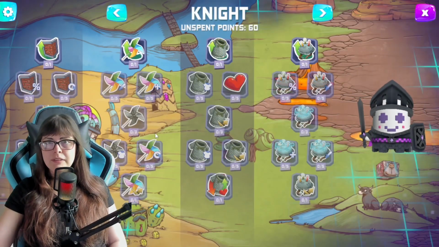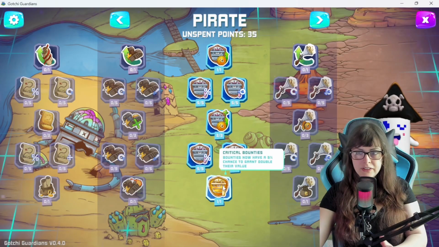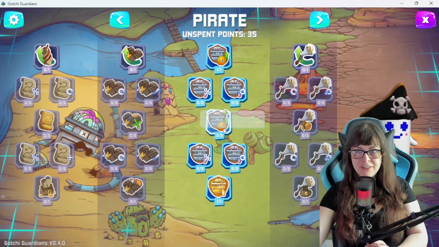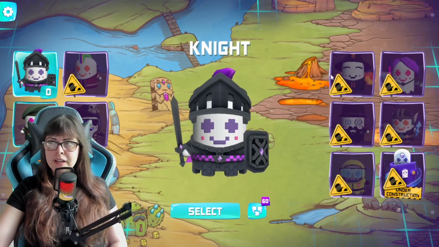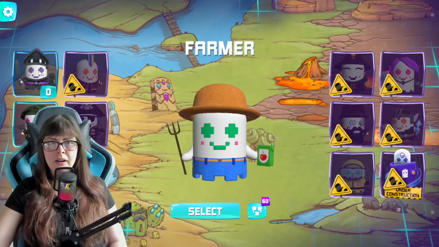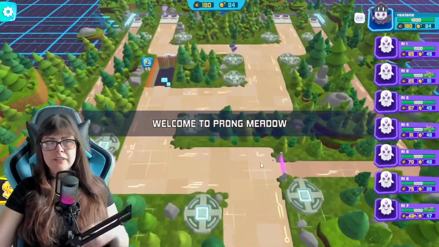Let's see. So I guess this is just different builds, and the pirates get bounties and extra coins. Very increased income in this class when you spend your points on it. Before I was able to play as this class in the demo, during the testing phase, but I guess we can start out as a knight.